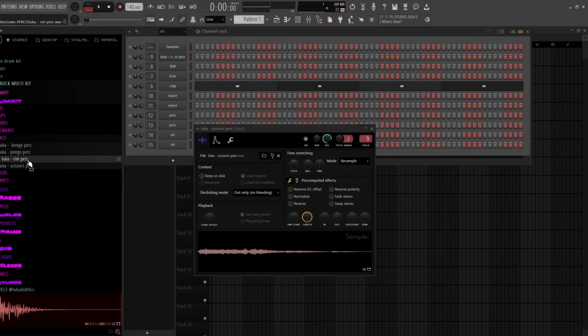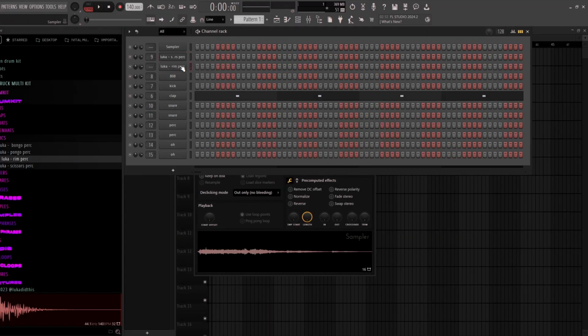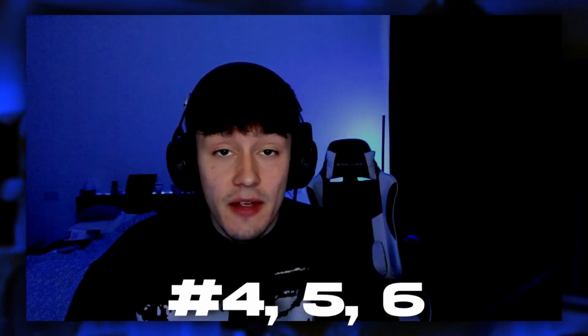And this is a really good tip as well, because as you can see, I dragged it too many times on there and it's not linked to a mixer track then. So I'm just going to delete it again. This is really a time saver and I'm so used to doing this that I don't even drag the sounds in. Then for the next tips, I have 3 shortcuts for y'all.